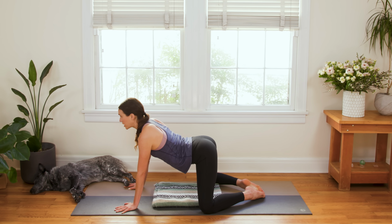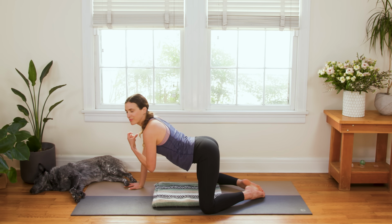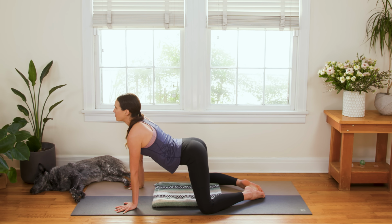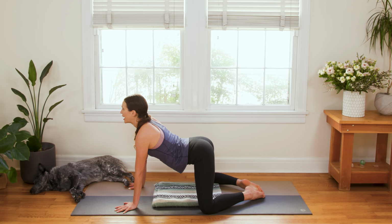Inhale, drop the belly just like we did in cow pose. Look forward. Really feel like just hang with me. Your heart energy is kind of shooting forward. So you really have to kind of bring an awareness of your attitude and your energy to some of these shapes. Send your heart energy forward, let it radiate. Why not? Give it a try.